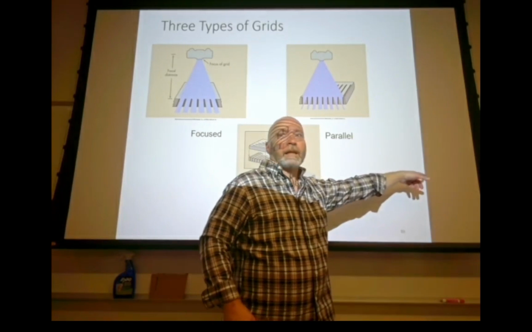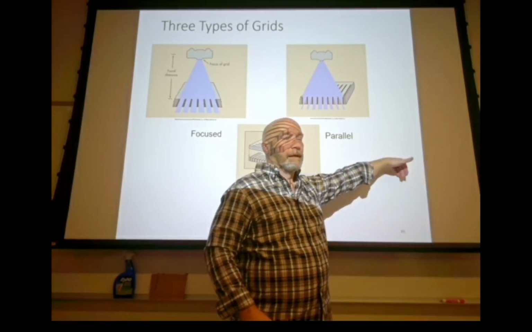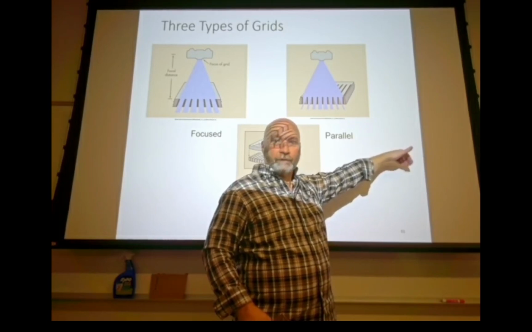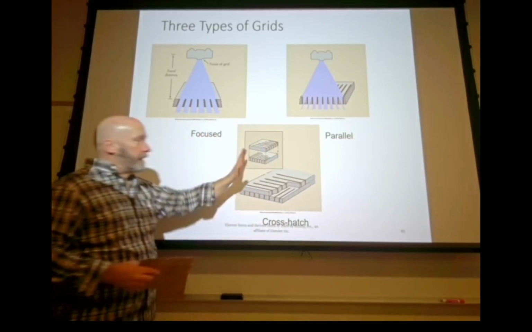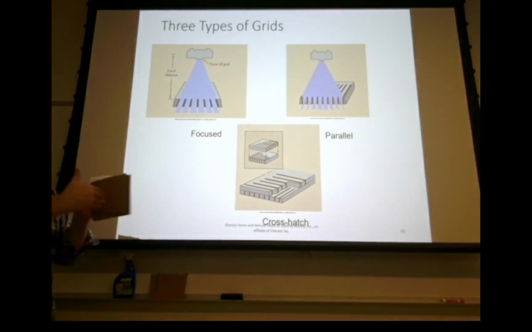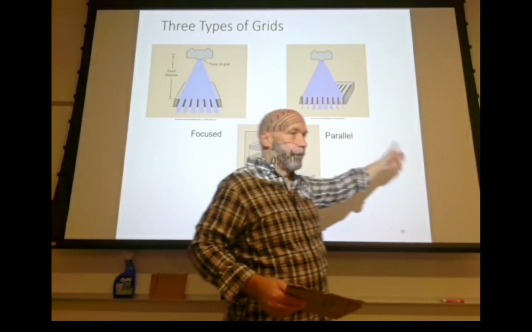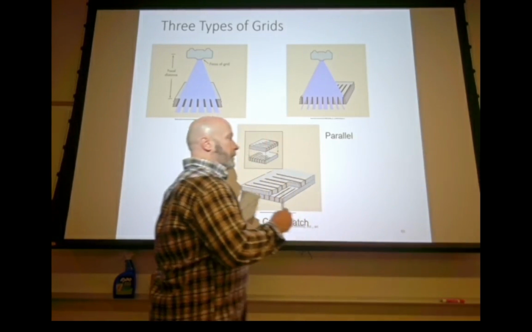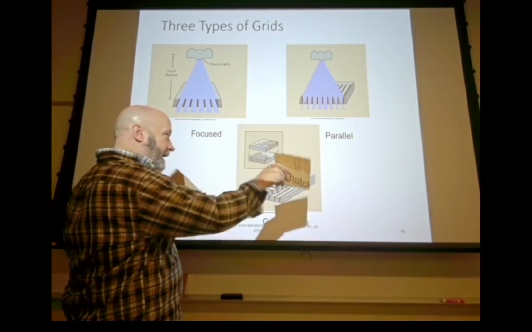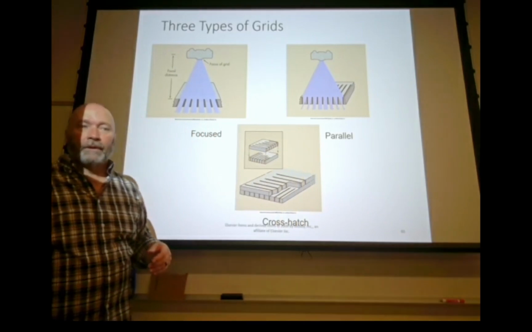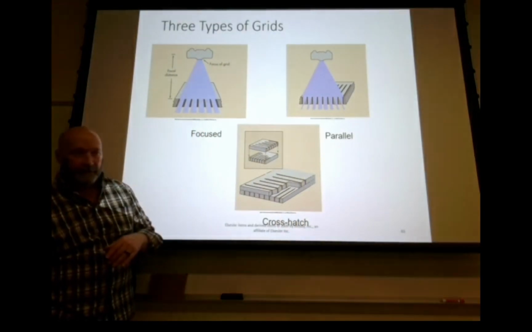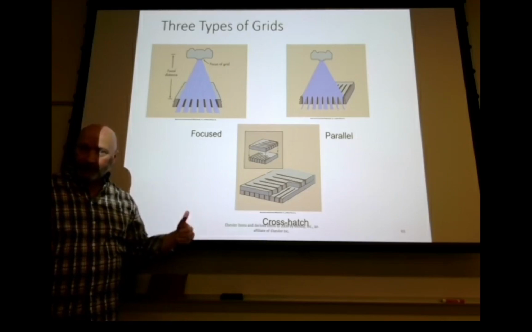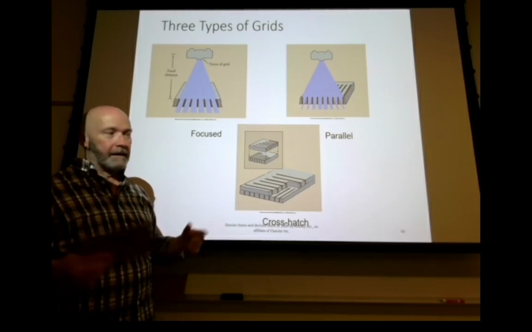This part out here is kind of like the periphery of the X-ray beam, and we call that the divergent X-ray beam, right? So the middle of the X-ray beam is perpendicular to the image receptor, right? But in the periphery, it's really not. It's divergent, and so it's at an angle. That's why whenever we do long bones like forearm and tib-fib and femur, we might have a difficult time getting the entire anatomy on an image receptor because of the divergence of the central ray. It's kind of like angulation.